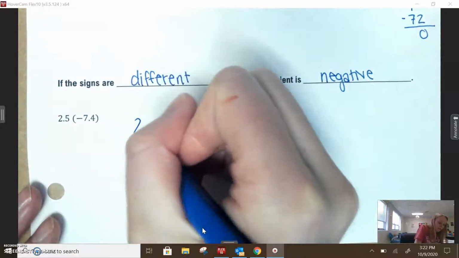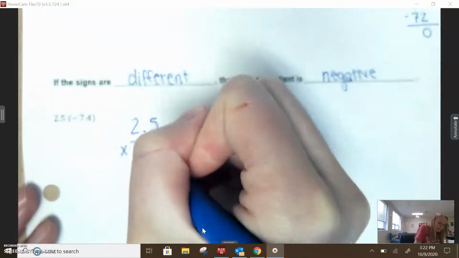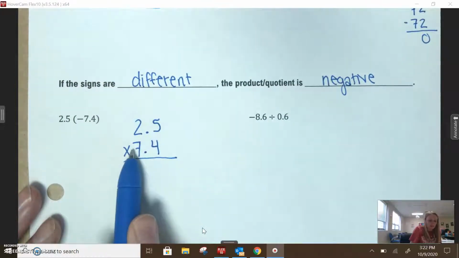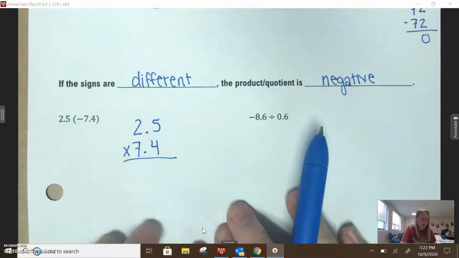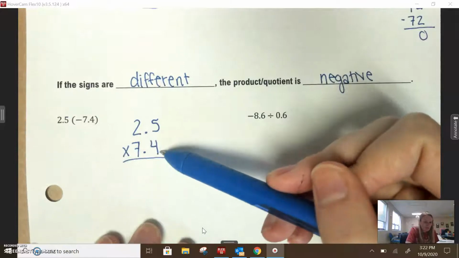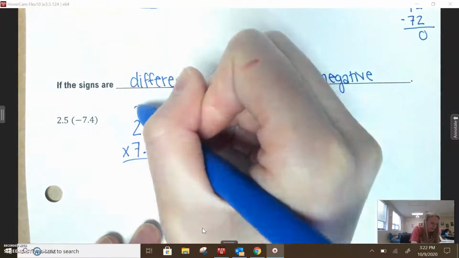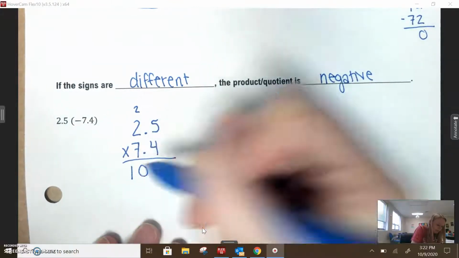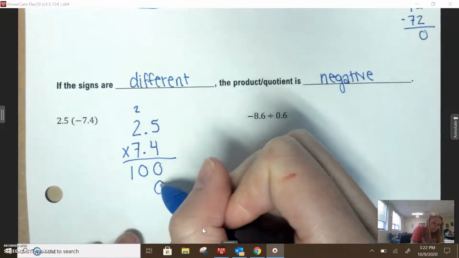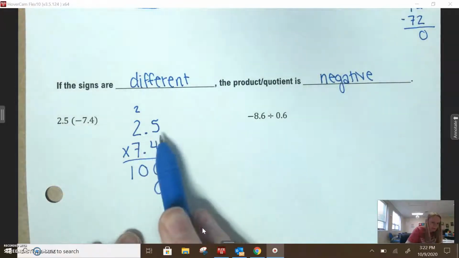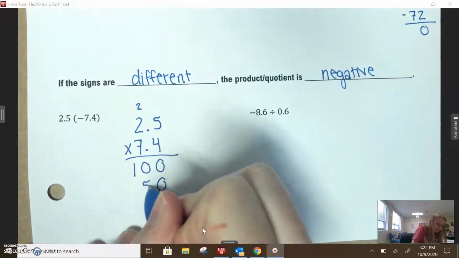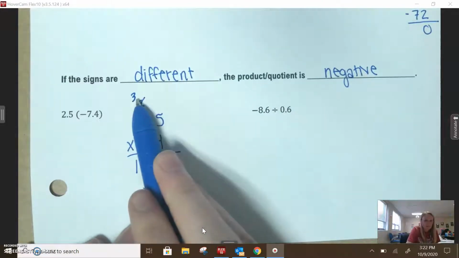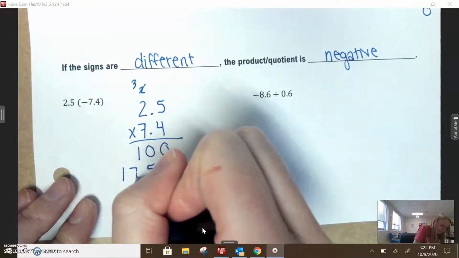So same thing as we just did before. We don't really have to line the decimals up here. It just kind of works out. When we do this, I get confused if I put the negative there, so I'm just ignoring it for now. So I'm just going to multiply this out. So 4 times 5, 20. Carry the 2. 4 times 2 is 8, plus 2 is 10. Then I'm going to add my little magic 0 down here. And I'm going to have 7 times 5, which is 35. Carry the 3. And then 7 times 2 is 14, plus 3 is 17.